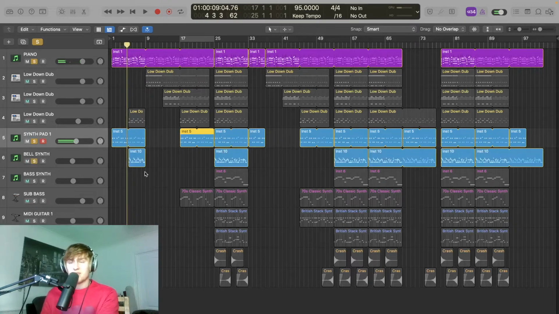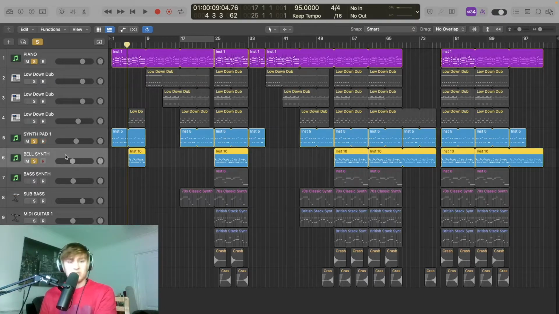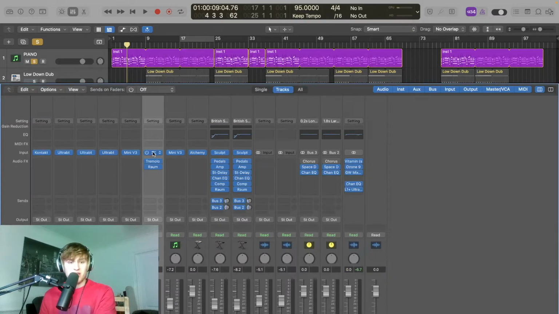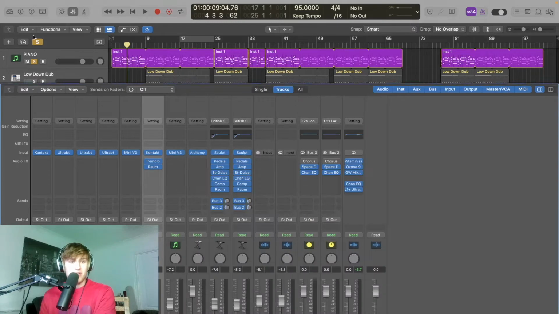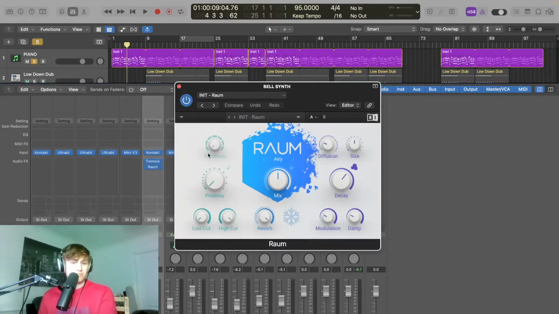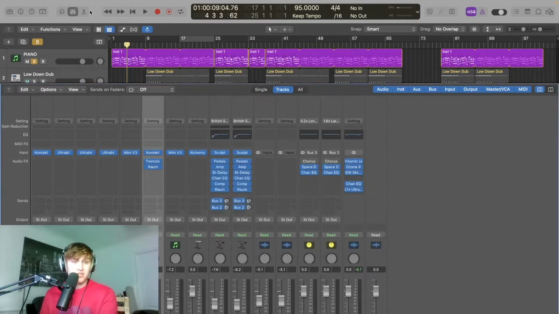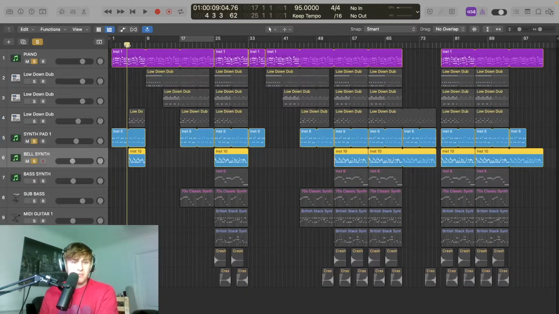I wanted something else, something a little bit more delicate, a little bit higher, so we can really play with the octave. So I added this melodic bell synth, which was in Kontakt, I believe. Yeah, it was just a Mark I electric piano, played really high up the octaves, and I added a tremolo to create lovely movement and start to create a stereo spread, and RC 24, which is, by the way, one of my favorite reverb plugins ever, and it's by Native Instruments as well. And this is what we get.